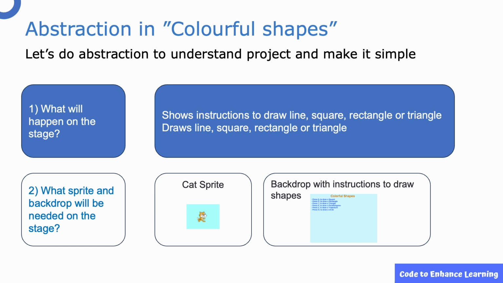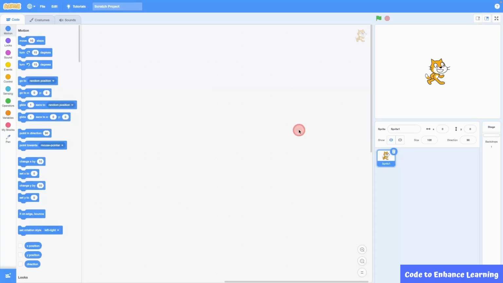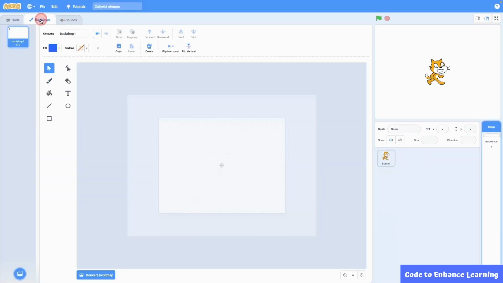Let us now see how to code this project on Scratch. This is the Scratch offline editor where we will be coding our project. I will rename the project to Colorful Shapes. I go back into the background tab. I see one backdrop there. I choose a color and draw a rectangle on the screen.